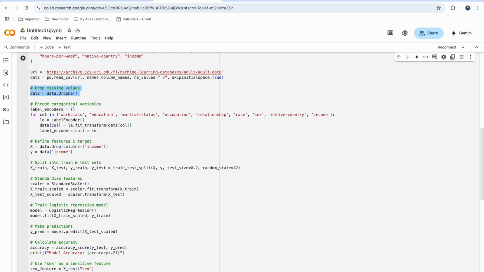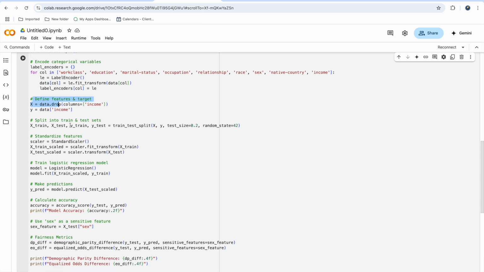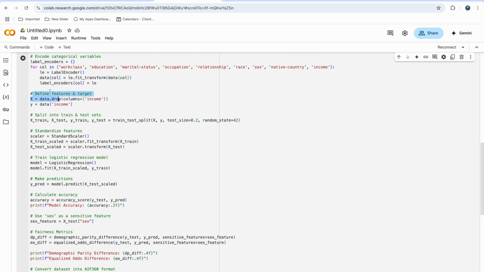Now I am encoding variables. Whatever variables I want, I have encoded that. Now what we need to do is define the feature and target. So this is the training one. For training, income is the target column, right? We want to find whether income will exceed $50K or not. So income is my main column, and then split and train on the data set. Based on that, I am training the data sets here.